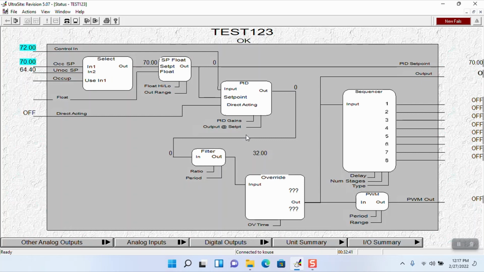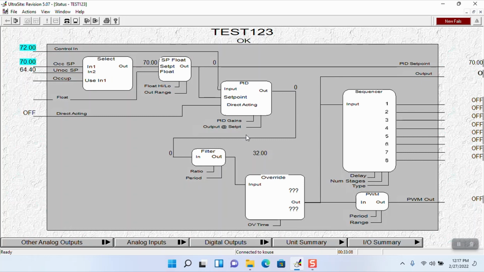PID loops are found in everything inside the E2, from the condenser control, from the ESR application to loop sequence controllers, to all kinds of stuff. Condenser controllers, air handler applications with blowers and how you speed up your blower and slow it down. It's all in there. So you just got to read the directions and go about it.